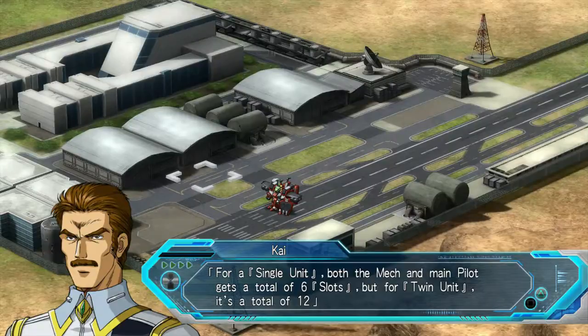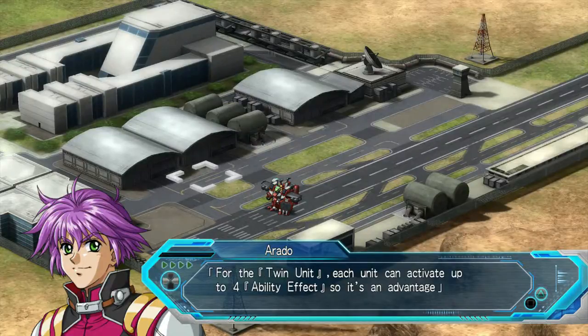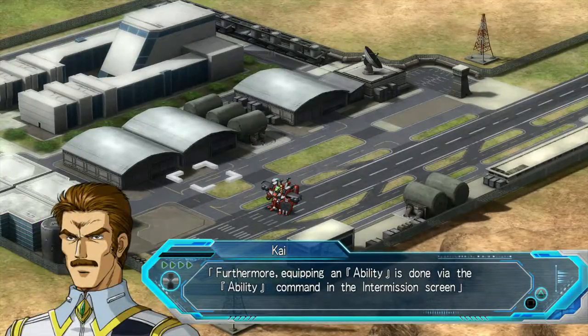For a single unit, both mech and main pilot gets a total of 6 slots, but for twin unit, it's a total of 12. That is to say, the ability effect of the single unit is up to 2, but for the twin unit, each unit can activate up to 4 ability effects, so it's an advantage. Furthermore, equipping an ability is done via the ability command in the intermission screen.